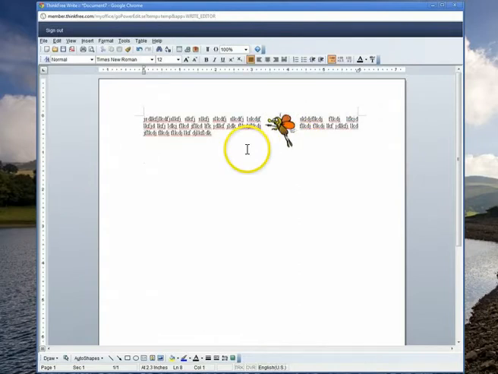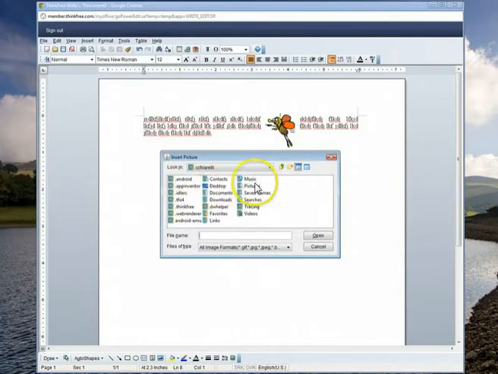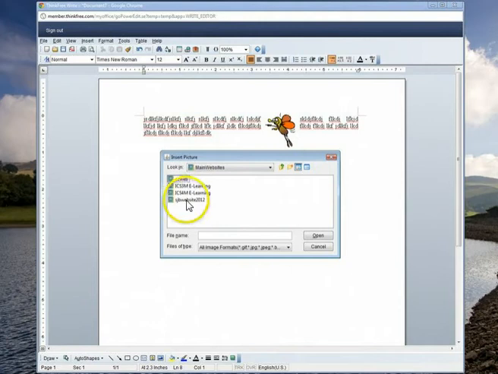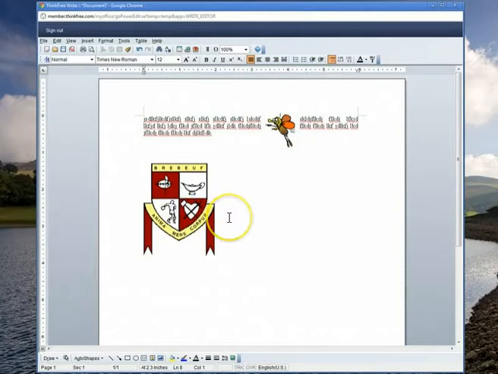Now, what if you want to use your own pictures? Because one of these pictures aren't that good. No problem. You go to Insert, Picture from a File. Okay, now this takes a few more seconds. Remember, I'm on the internet. What you do is you go to your computer. Now I'm using my computer at home, so I've got to go to my C drive, and then I'm going to go to my temp, and then I'm going to go into our school webpage site, and I think I got some pictures in here. I'll just pick something, the crest, that's our school crest. There it is. That looks pretty good actually.